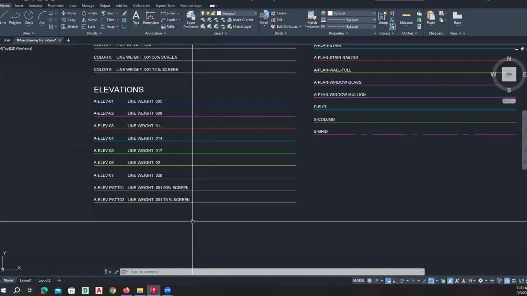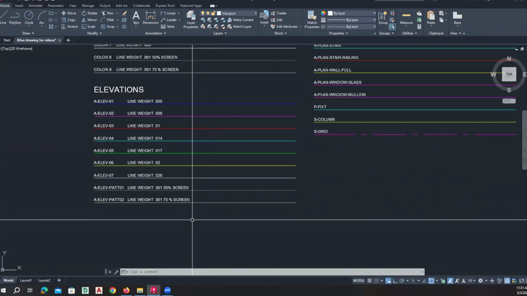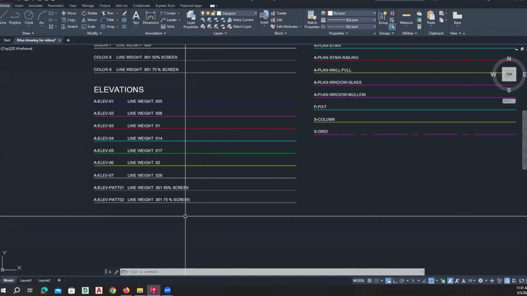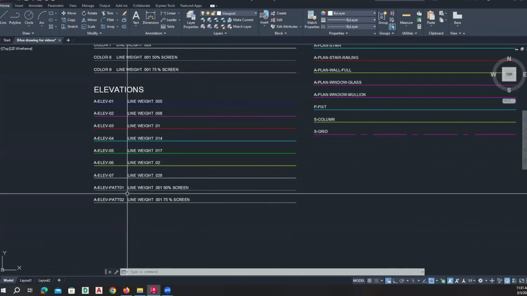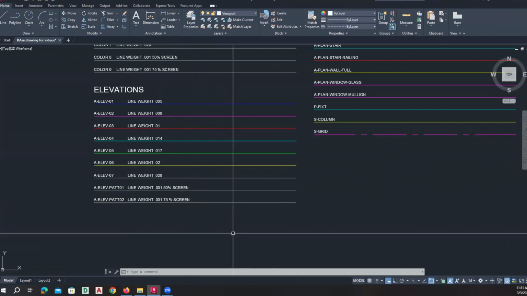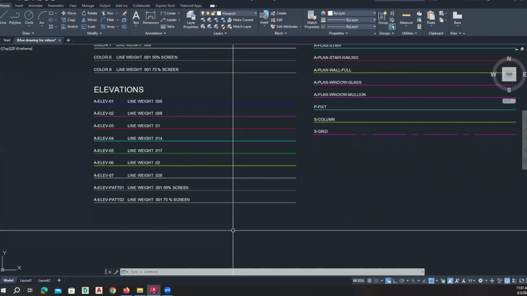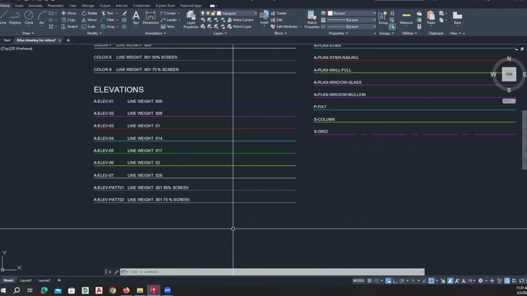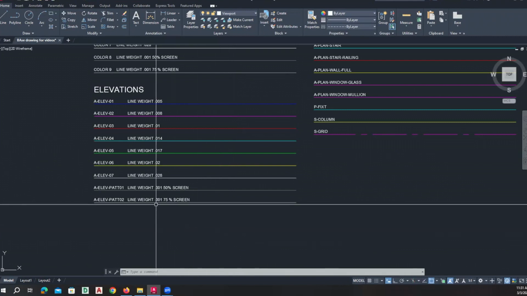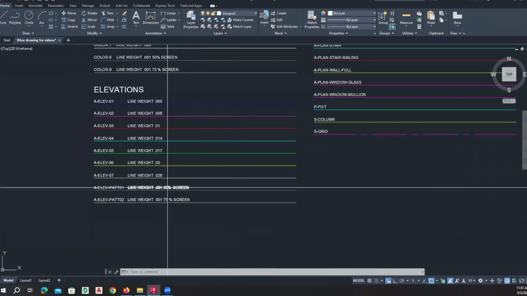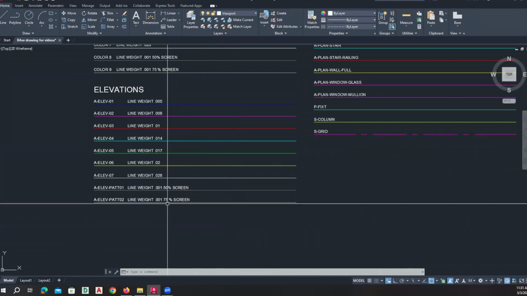75 will be 75% of that line showing through, but it's the same line weight. These are good layers to use for things like floor patterns. If you have a floor pattern for a bathroom and you don't want the grid to be so dark and so vibrant and so heavy in terms of line weight, you could put it on a screened layer and it will print virtually like a very light gray line. And depending on the level of screen, 50 or 75, it will be even lighter.